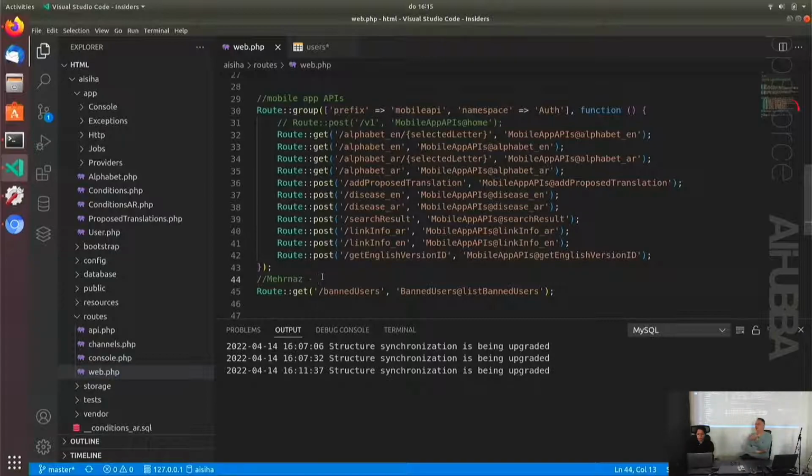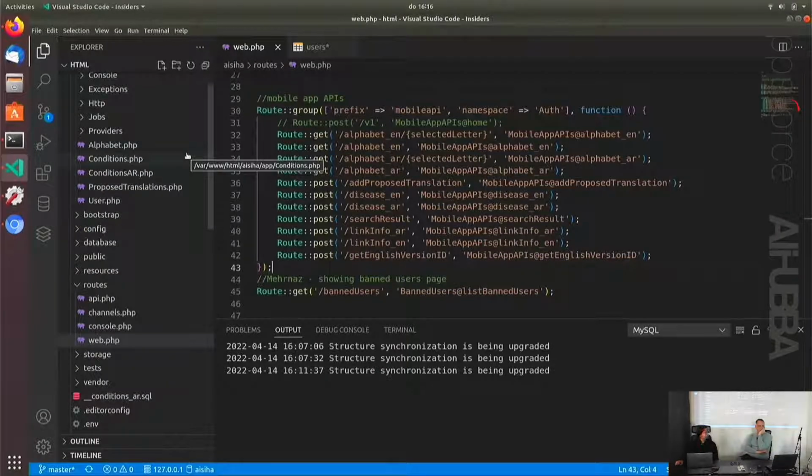So what's going to happen when users use this route? It's going to show the band users. So this is going to show the band users page, okay? Yes. So showing the band users page, because we will be able to manage it. Maybe it's a management of band users or something like that. Shall I move on?